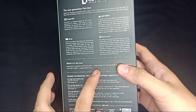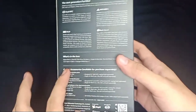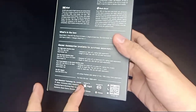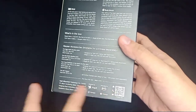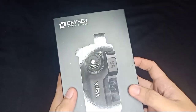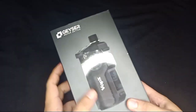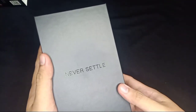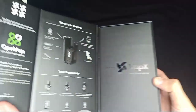And yung inside the box, makikita mo yung mga accessories na binibili lang separately. And syempre, yung kanilang social media accounts where you can see their products. So, ipapakita ko sa inyo yung open box nito, tapos ipapakita ko sa inyo yung mga nasa loob. And paano mo i-open yung box is you're gonna pull it like that. So, tatabi mo na natin yan. Tapos you will see this never settle. Tapos pag binubuksan mo siya is pa ganito. Yun, napakaangas, para siyang cellphone.